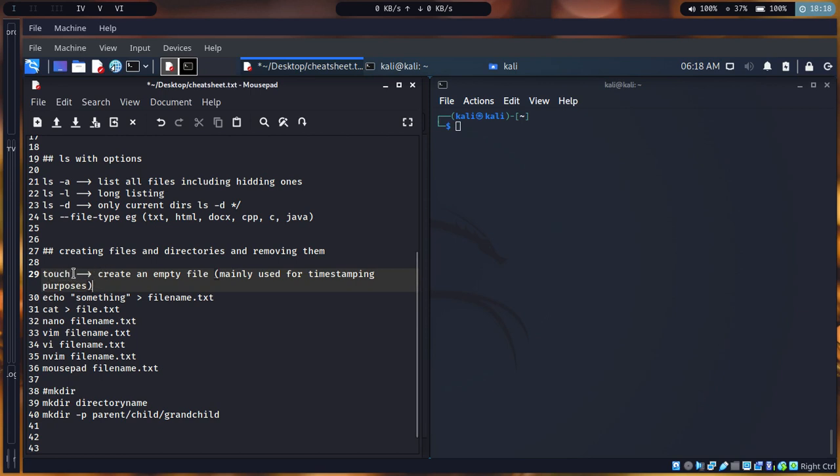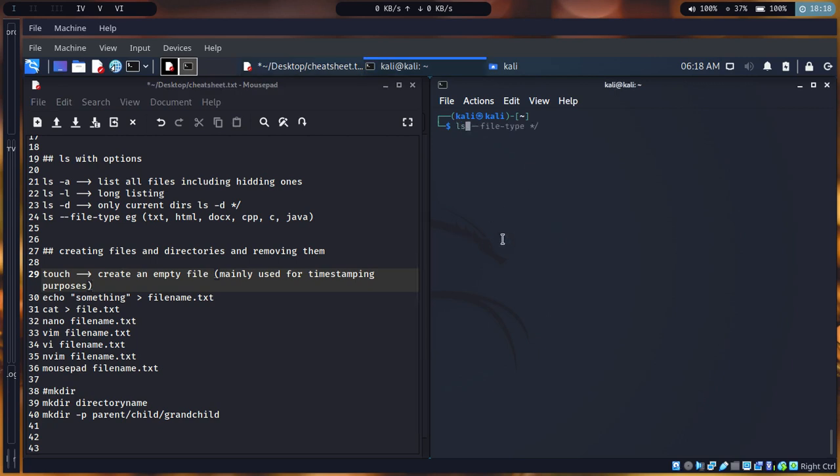But it's a useful command when you are upgrading your server or trying to hack some systems. You can manipulate it to do a lot of things for you, but you need to know the basics. The basics of touch is that it creates the file if the file doesn't exist.